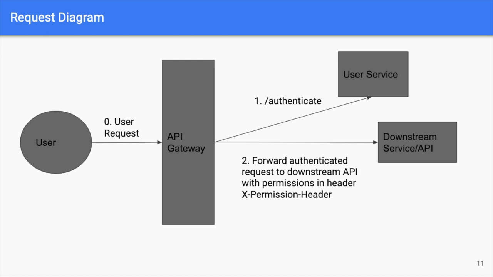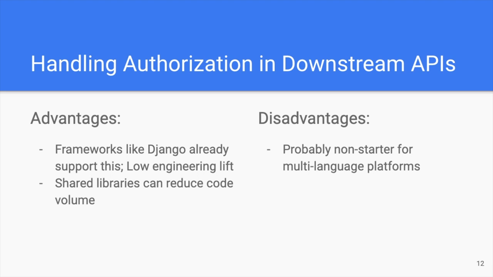Let's look at the trade-offs of the delegation strategy. On the one hand, frameworks like Django already have a lot of functionality designed to support authentication and authorization in the services locally. This means that if you've built all of your APIs in a framework like Django, implementing this approach can be a relatively low engineering lift. If you've built all of your services using a single language or framework, you can also create shared libraries to use across them to apply this business logic. However, there are disadvantages here as well. In particular, if you need to support a microservice ecosystem with a wide variety of languages and frameworks, this approach is probably a non-starter for you because you'll need to maintain a wide variety of libraries capable of parsing that user permission blob.